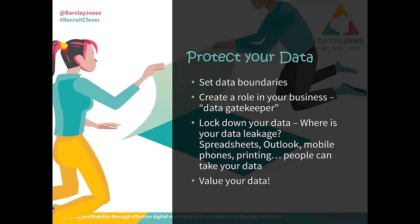Please think about protecting your data. Again, CRM equals data and process and people, but you've got to set boundaries. And I would absolutely recommend that you have a gatekeeper in your business who is a fussy monkey. I used to be one. I kind of still am. But when I was an IT director of a 150-person recruitment business, our data was 95% clean. Now, I must stress, it wasn't that every field was filled in to 95%. It was that the fields we thought were sellable data, searchable data, convertible data were 95% clean. And what we found is when recruiters left that business to go elsewhere, they were really restricted in their ability to deliver their role, because the data was what helped them speed up their processes.